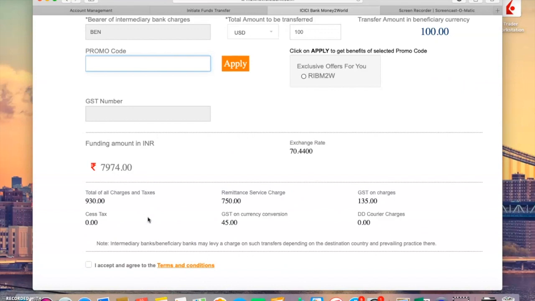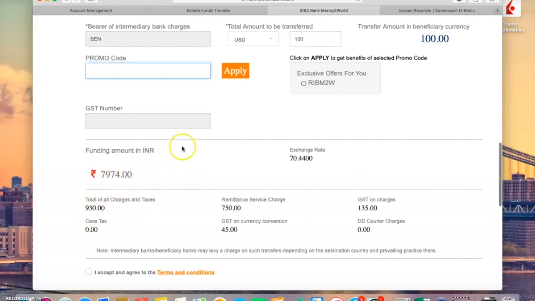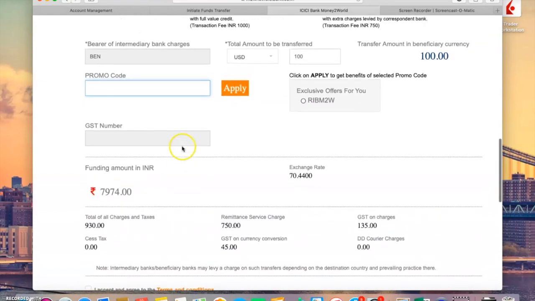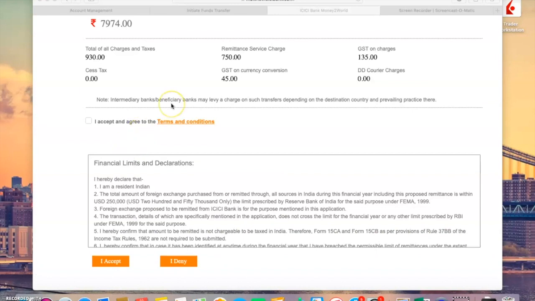On top of that, the extra charges levied are 930 rupees. This is inclusive of the remittance service charge, GST, and conversion charges. So all in all, 930 is included in 7,940. Once you select all the things, you say accept.